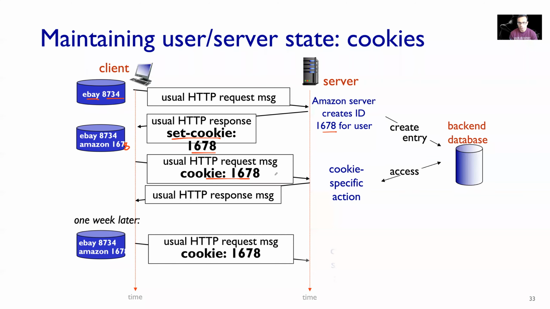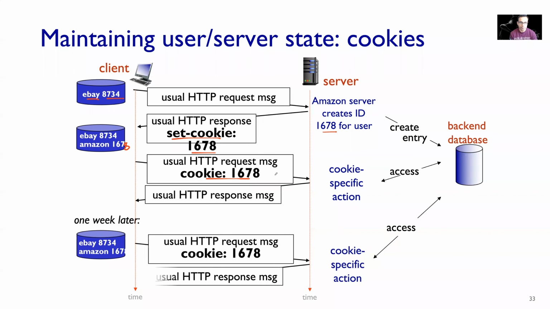So yeah, basically that's what's shown here, right? One week later, assuming I've still kept my cookie and I visit, then that cookie would be included. Because my browser knows I'm sending a GET request to Amazon, it will check the cookie file and see that I already have a cookie for Amazon. So it will include that in the HTTP GET request, right?